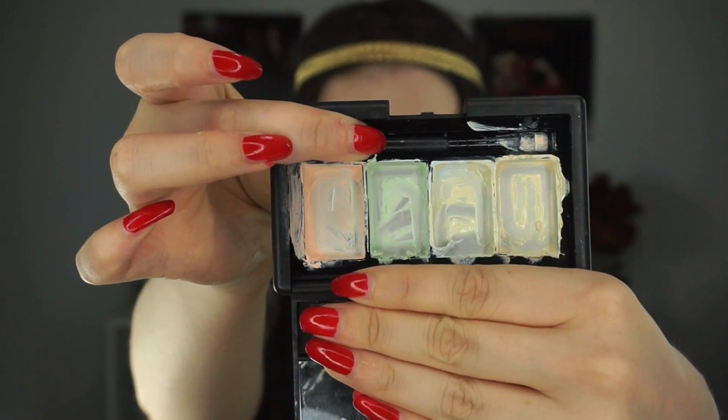The next song slash category was Everywhere, and I chose this Elle color correcting palette, and I have finished it entirely. So there was a bit of green left, a bit of yellow, and a bit of blue. So this is really messy, but guys, I'm not cleaning this, so sorry. Just because I'm going to be throwing this out. I'm not keeping this, and I just didn't see a point in making it look nice for the sake of a couple of seconds. So there's your warning. It's dirty. It's well used.